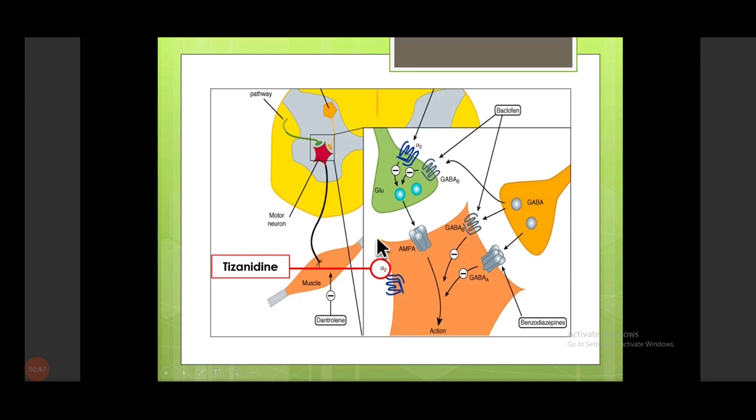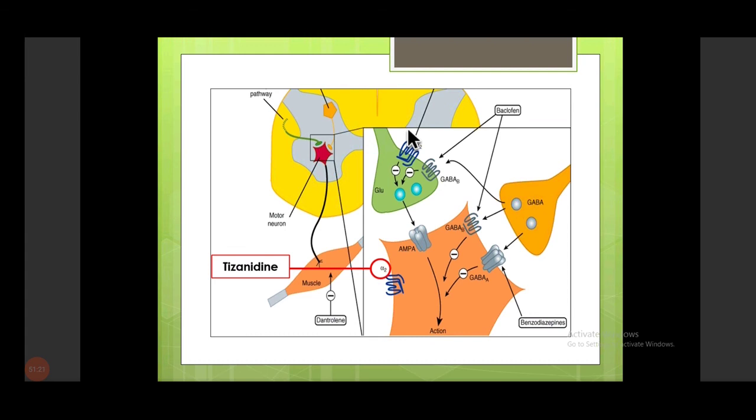In the tizanidine group, the alpha-2, which is inhibitory in nature, would inhibit the discharge of sympathetic neurotransmitters, thereby decreasing the tone of the muscle. Baclofen will facilitate the GABA chloride ion channel. It would cause hyperpolarization. It would bind to its GABA binding site in the channel and facilitate the hyperpolarization of the receptors.